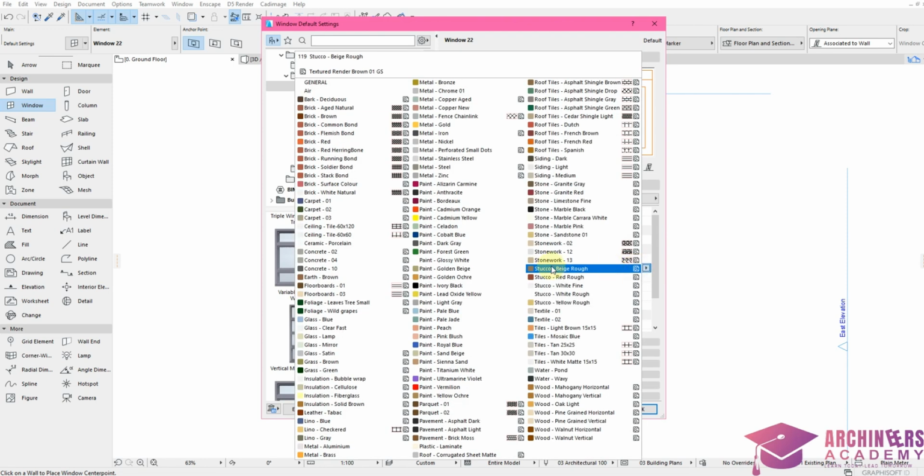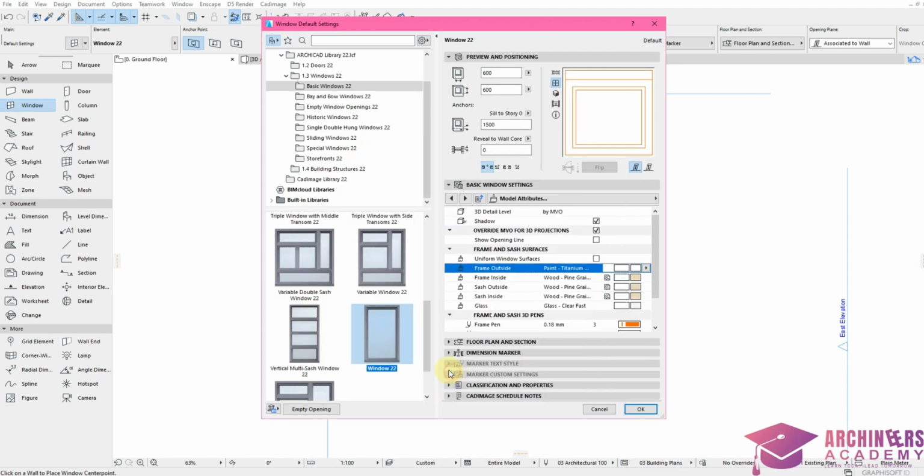Then this particular material, now change this wood pine grain horizontal to maybe white color or so. Let me make use of white. I won't change it to wood pine grain vertical. It's still different from this particular one. But let me just change it to wood paint one, which is white in color. So just your choice. If paint one is not here, I can make use of any other whitish or white related material. I think we are going to get one here, which is paint titanium white. Let me change it to this.